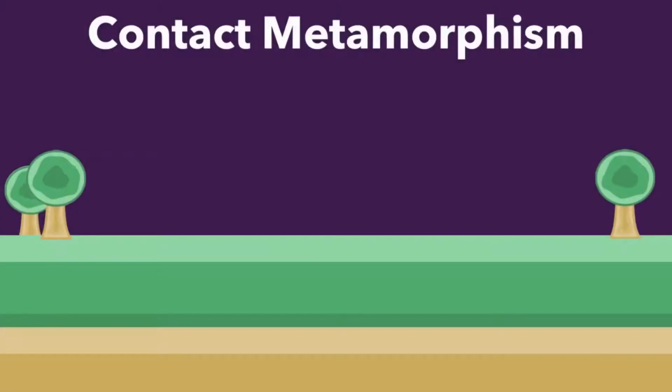Now, imagine you have the surface of the Earth here, and you can see some trees, and these colors here, these are layers of rock underground. And so I'm going to show you how contact metamorphism works. The reason it's called contact is because it involves existing rocks coming into contact with really intense heat, which is generally provided by lava or magma. So imagine that one day an intrusion of magma forces its way up through these layers of rock.